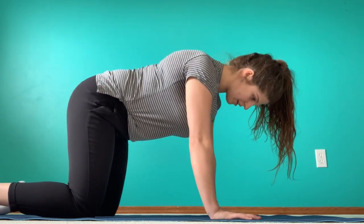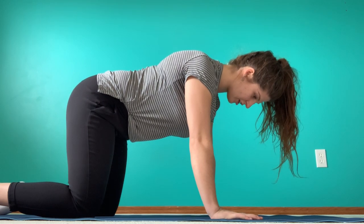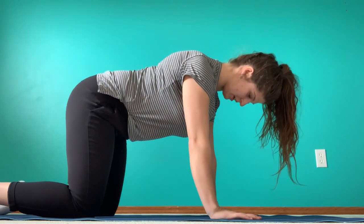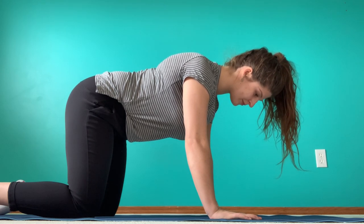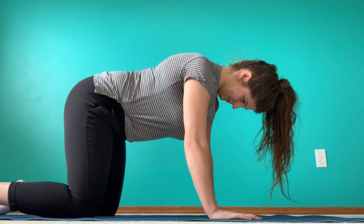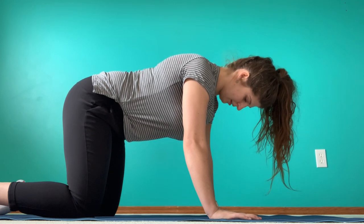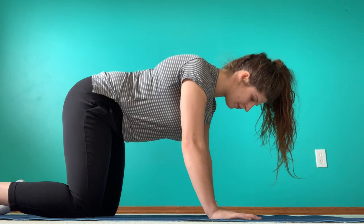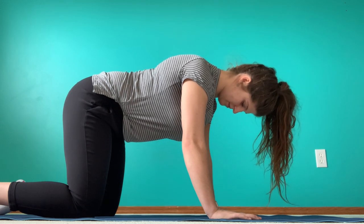Picture that you also have a mat or a wall behind you. Now all we're going to do is that chin tuck we've already learned — tucking in, slightly trying to look at my belly button, feeling a little bit of a stretch, and back out. We're going to do ten, nice and slow. Two, three, four — holding just for a second — five, six, seven, eight, nine, last one, ten. Good.